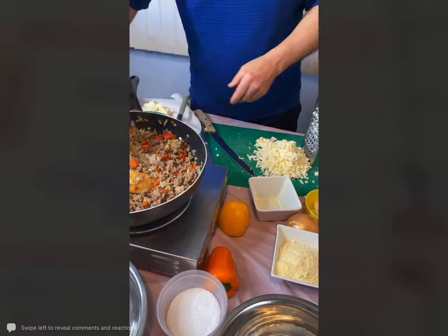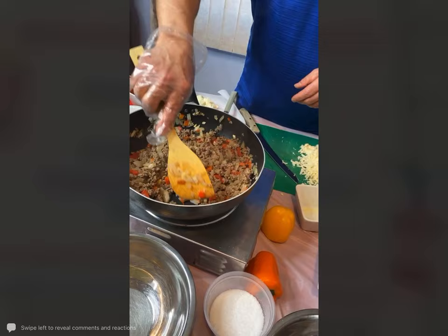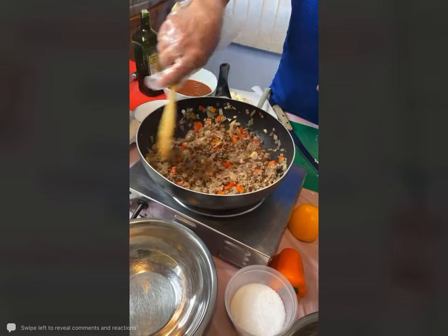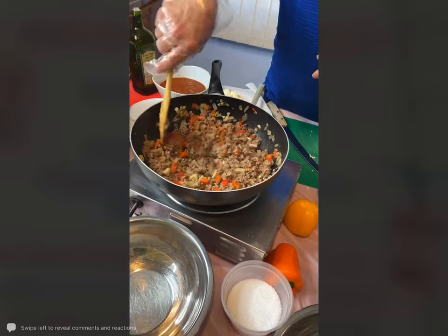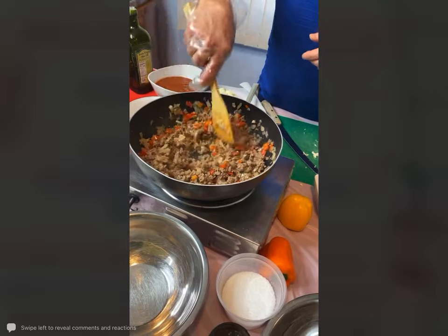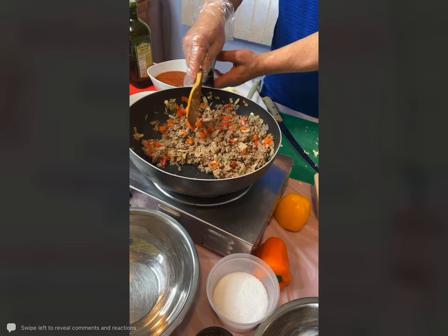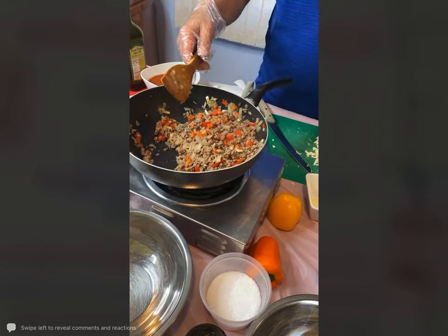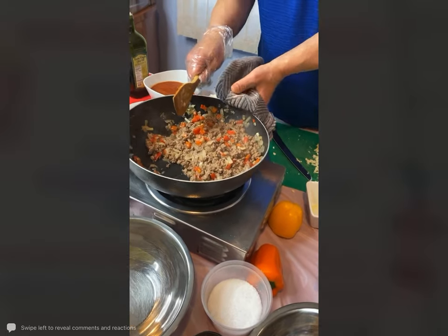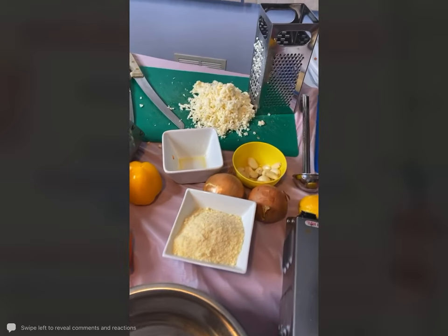My ground beef is just about all cooked through. When I created this program I wanted you to go to the library and pick out movies — because I know everybody's doing all the different Amazon things, and I want you to go to the library and get the movies there. So I am just going to drain this grease, and I'll be right back — I'm checking my baguette.